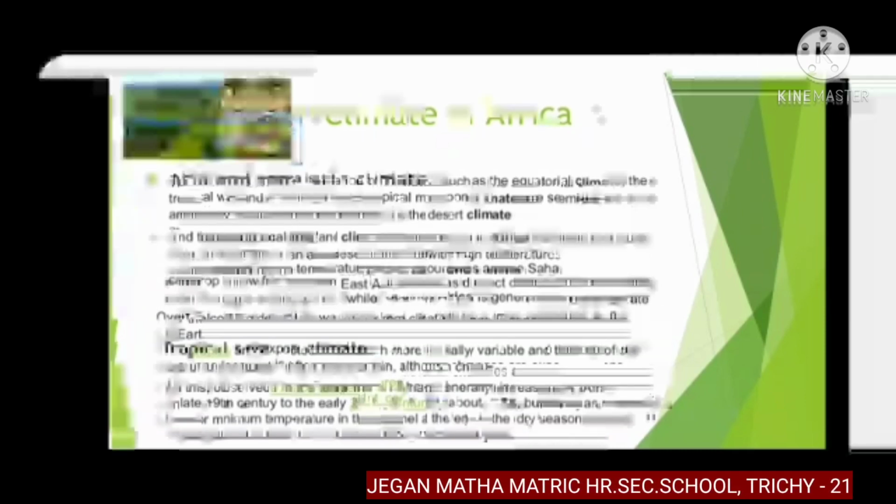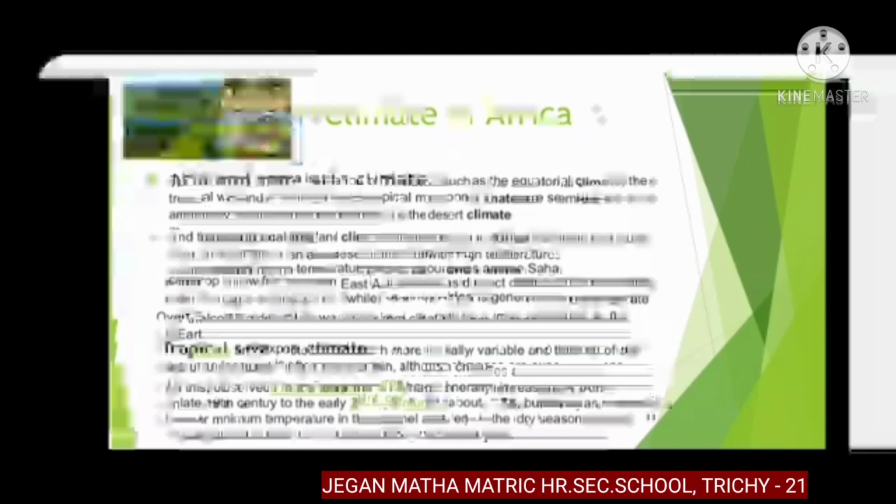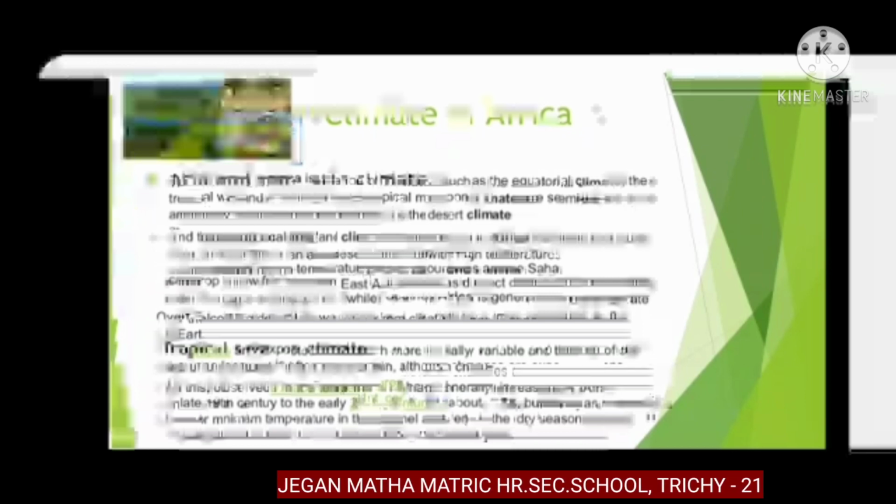Major climatic zones of Africa. Arid and semi-arid climate. Northern Africa and Southern Africa have this climate. Rainfall is scanty in this region.